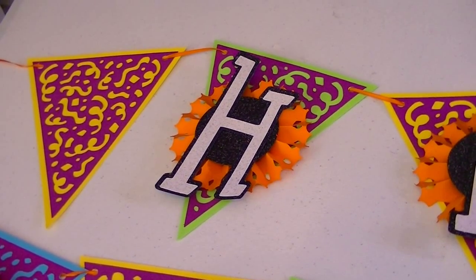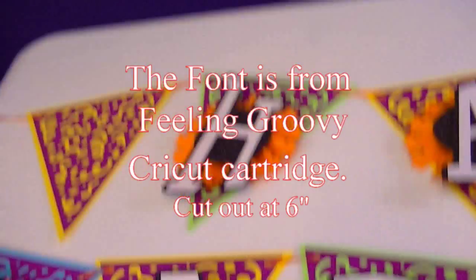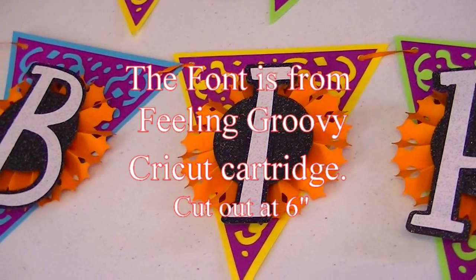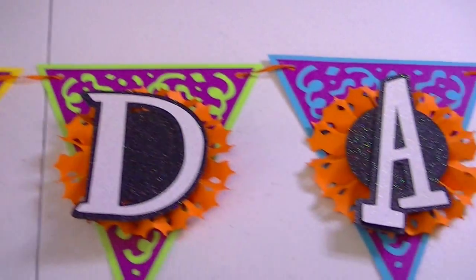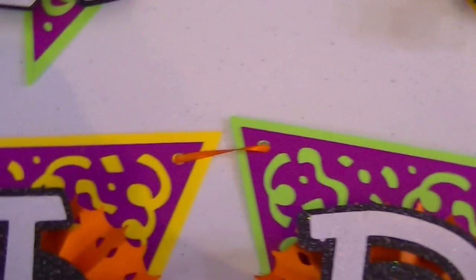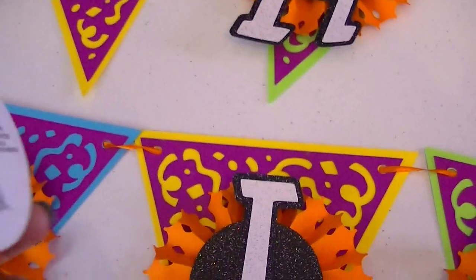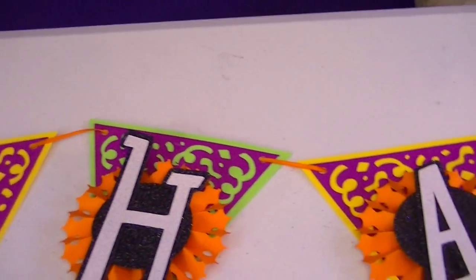And I'm going to take this to work, and we're going to hang it up, and I'll take some more pictures of it, and I'll hopefully put one at the end of this video if I remember. Here it is. Happy birthday. We'll see how it hangs up. I just string the ribbon through. As you can see, it's just the skinny ribbon. This is the ribbon. It took almost the whole roll. There's still some extra on here I can roll back up.